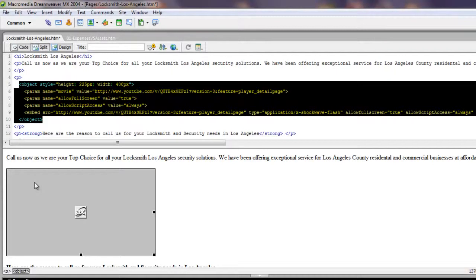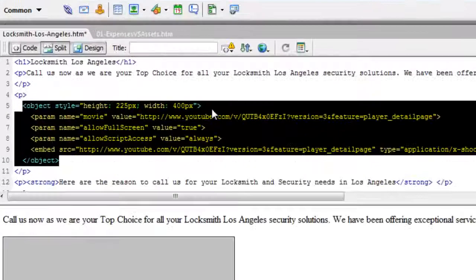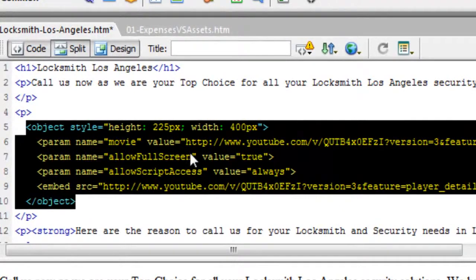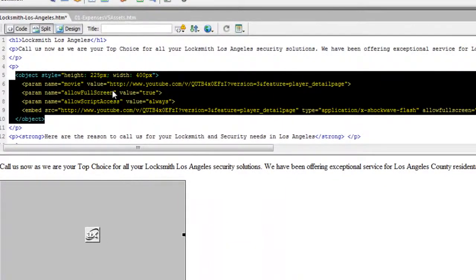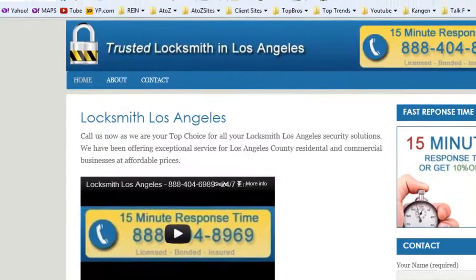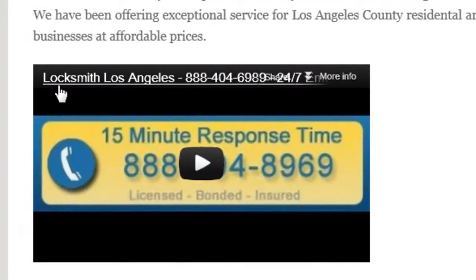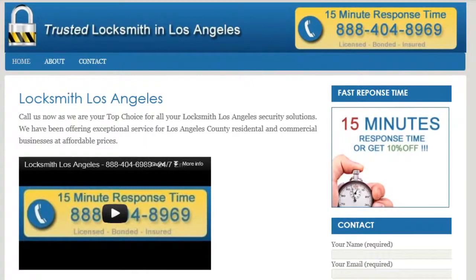Next thing on our page that we integrated was a YouTube video, and you will see the YouTube coding right over here. And as we all know, YouTube is pretty much number 2, which is the same thing as Google, and a lot of videos are going to be displayed even more in search engines now through Google. They're becoming even stronger. So putting a video on your page that's also optimized, and if we go to the front end, you will see that I have this video optimized for Locksmith Los Angeles. So it all correlates with one another. It gives it an identity and authority that yes, this page is all about Locksmith Los Angeles.